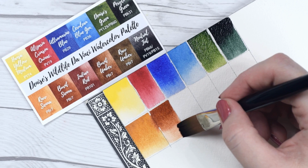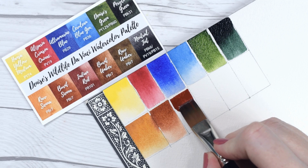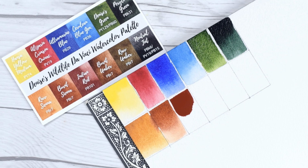Indian red is a color that I've only been using for about a year and a half or so, but I've completely fallen in love with it and can't imagine a wildlife palette without it anymore. You've heard me talk about Terra Rosa from M. Graham here on the channel, which is essentially the same hue as Indian red.